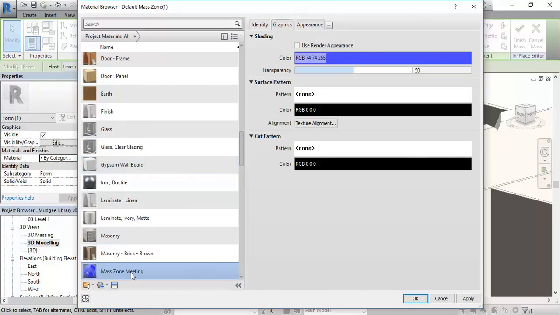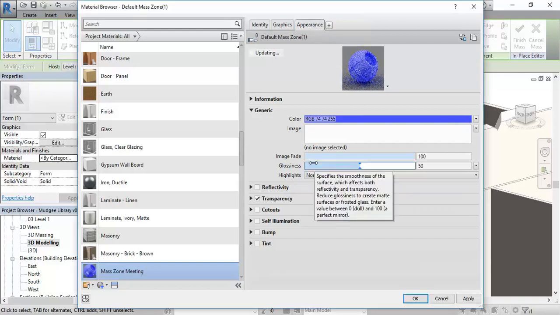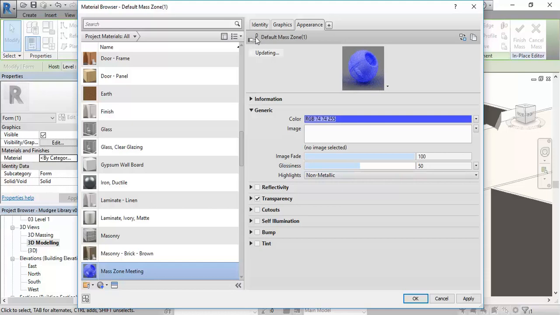Alright, so this might be for my meeting rooms. Then I'm going to go to the Appearance tab and just go through the process you would normally to make your material. So right click and show you use for this, either duplicate or replace. Here, duplicate, probably the best option. So it's got a 0 there telling us no other materials are linked to this now.